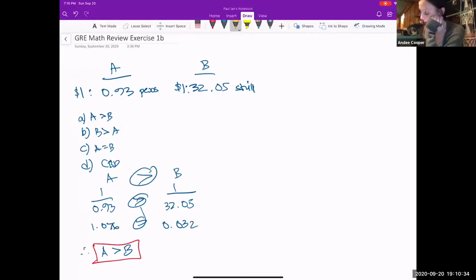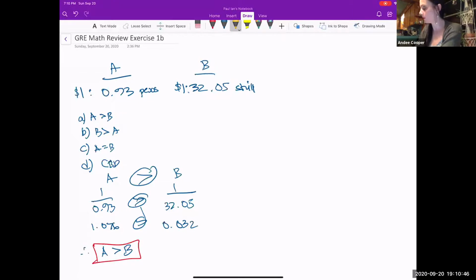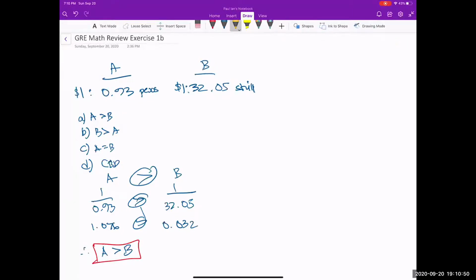Oh, I see. So quantity A is greater. Yeah, but then forget that and just do the math. You just pretty much divide the numbers. It doesn't matter the units here. Just divide the numbers. I was trying to multiply. You have to divide it. And then once you divide it, it's easier to see that A is still greater.